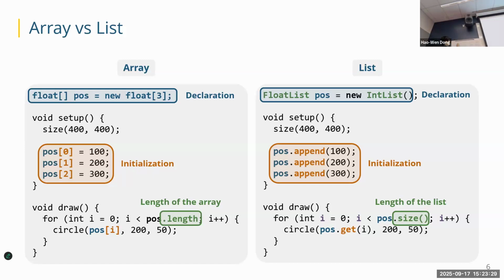Now I start from here, and then I look at, do we have another one? Yeah, we have 100. Do we have another one? We have 200. Do we have another one? 300. Do we have another one? Well, no more. So it will return these 3 things. So the size is sort of being computed on the fly. And that's why you have the length of the list with the parenthesis. But for array, it's a property. It's sort of like a field of that class, or technically it's not a class, but the way you can compute the length is much easier for array.